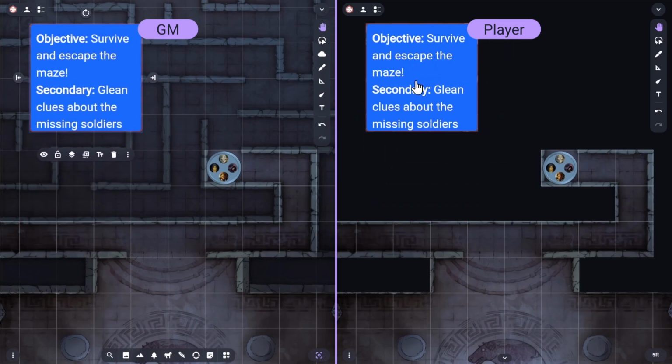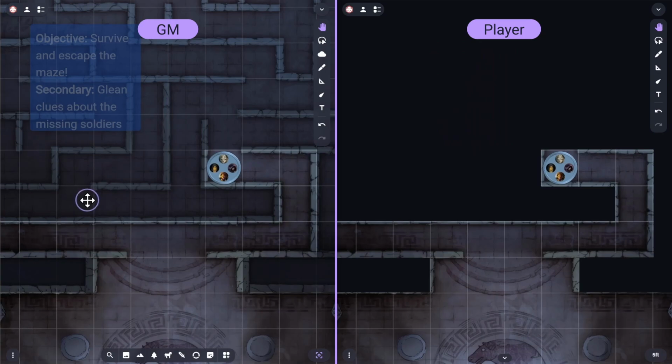And, crucially, if the note is hidden, the fog shape will become uncut, that is, it will turn opaque at the same time, so that your players don't have a hole in the fog through which they can see spoilers.